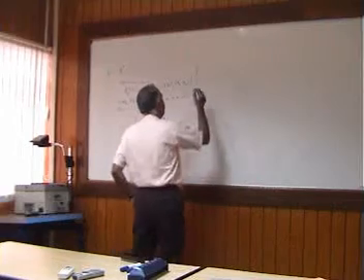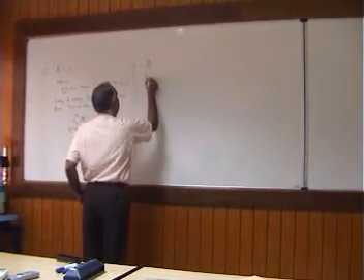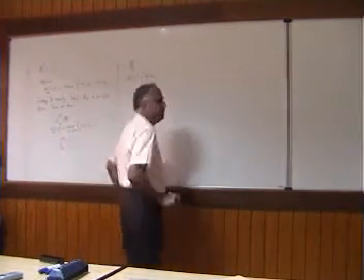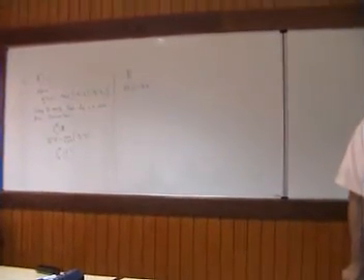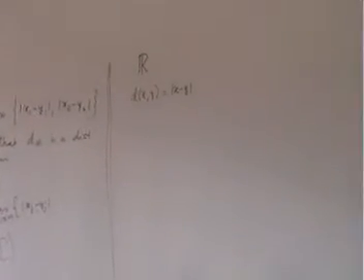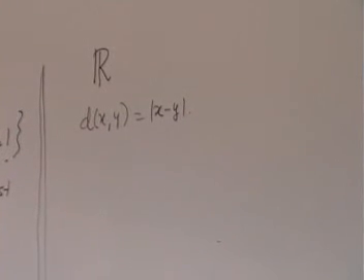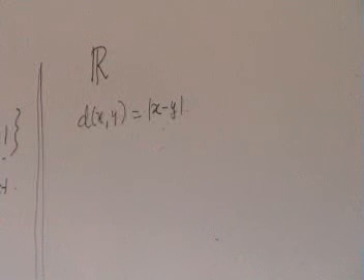Right. So now we have R, and then we have the distance dp of x, y equal to mod x minus y. What is dp in R? It is the same. There is only one component, mod x minus y to the power p, all to the power of 1 over p. So all the p distances reduce to the same distance in the real number case. d infinity, d1, d2, everything is the same. Okay. Now correspondingly we have a general set omega and a metric d.